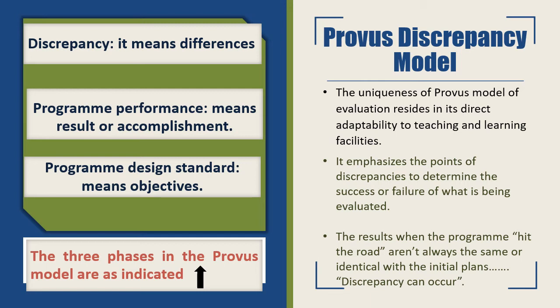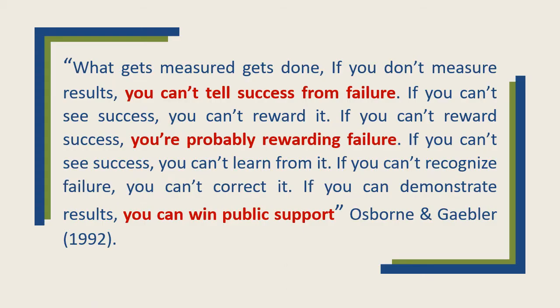And so we say that the resting pillar of this model rests in the statement that says the results when the program hits the road aren't always the same or identical with the initial plan. Discrepancy can occur. Just before we look at how to use the Provus model to evaluate any instructional material, let's consider the statement.